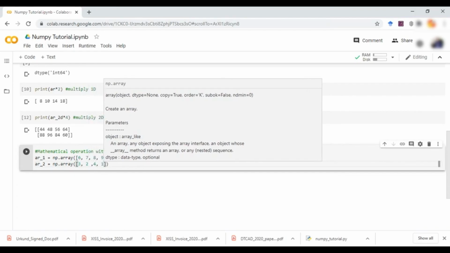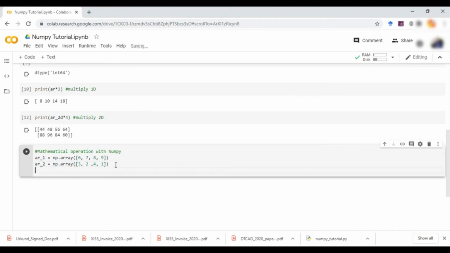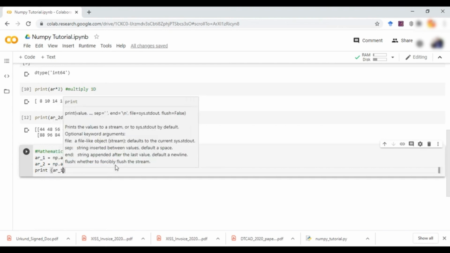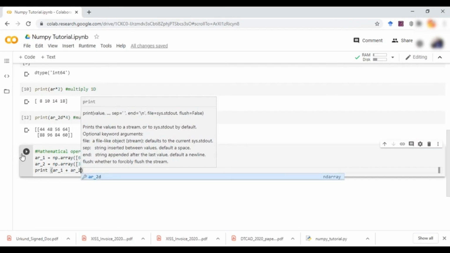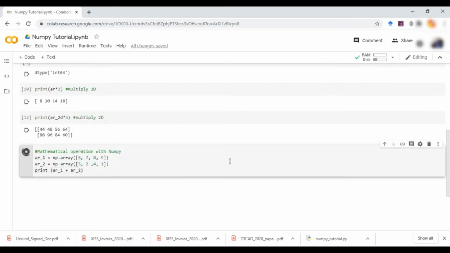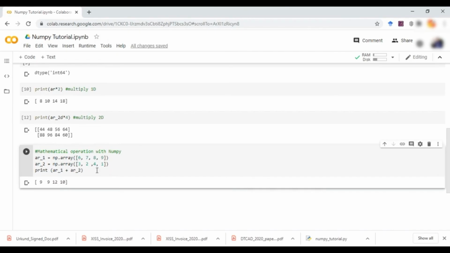Now, if I would like to do certain mathematical operations on this, I can print ar_1 plus ar_2. Let's see what the response is. As you can see, clearly it is added, right? So this is nothing but addition.